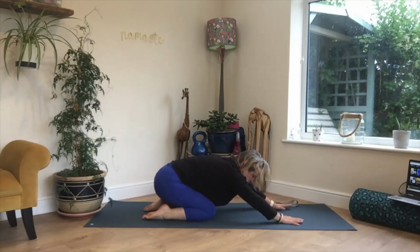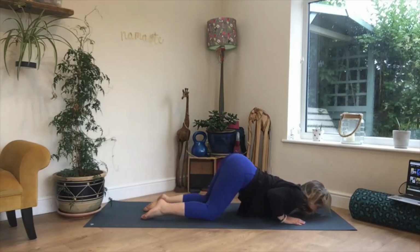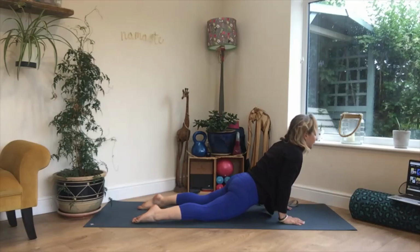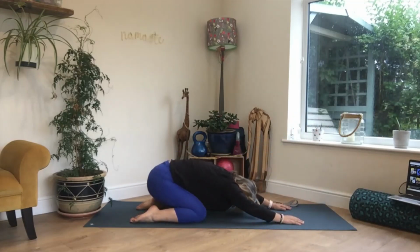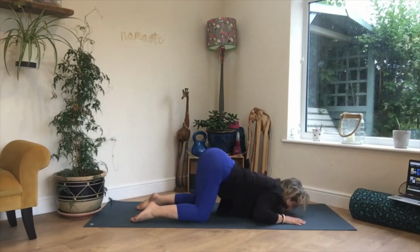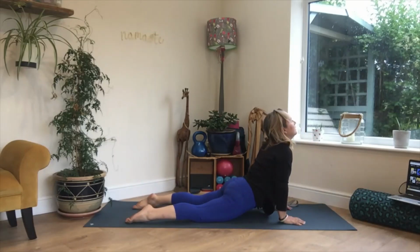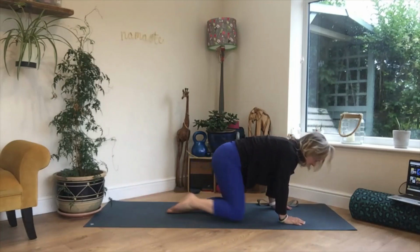Push your bottom back towards your heels so you just briefly sit here in a modified child's pose. Then let your forearms come to the mat, leading with your nose. Come through and lift up into a cobra, stretching out that back. And then push yourself up and back, and we'll do that once more towards the heels, stretching out those arms. Then leading with your nose, forearms on the mat, lead through, lift up into cobra. And then push back onto all fours, and then bringing your knees forward.